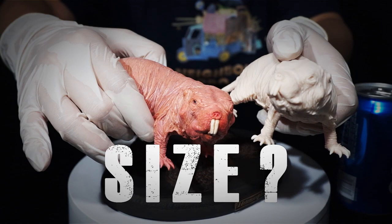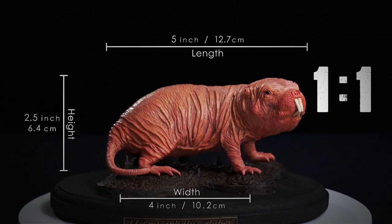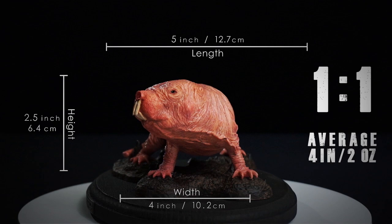How small are they indeed? The one we have is on a scale of 1 to 1, and this Heterocephalus Glaber in my hand is 5 inches in length. The average size of Heterocephalus Glaber is about 4 inches in length and 2 ounces in weight. So, this GK one in their colony is comparable to a basketball player, like Shaquille O'Neal.